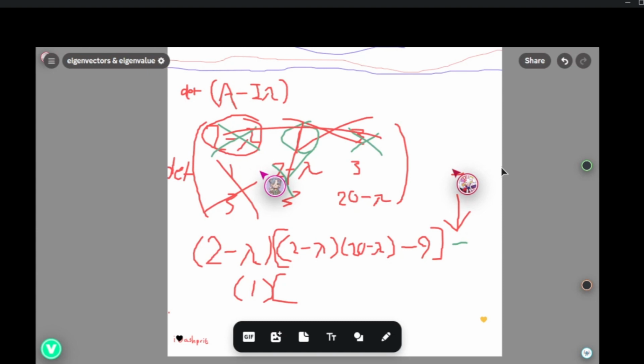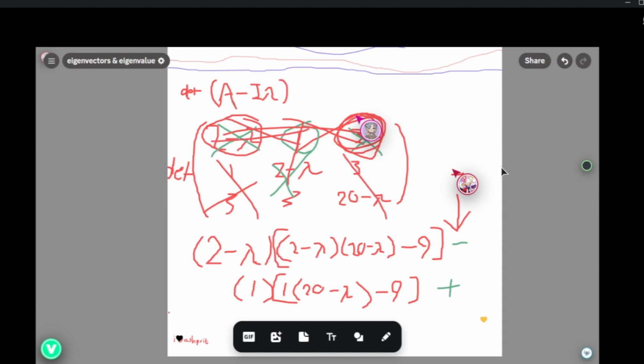So we have the determinant 1, 3. So yeah, we have 1 times by 20 minus lambda minus 9. And the next thing, this will be plus, because as I said, we switch the sign. And the last part we do is 3, which you can barely see at this point, but here it is. We delete this and we delete this part. So this part we'll multiply by 3.